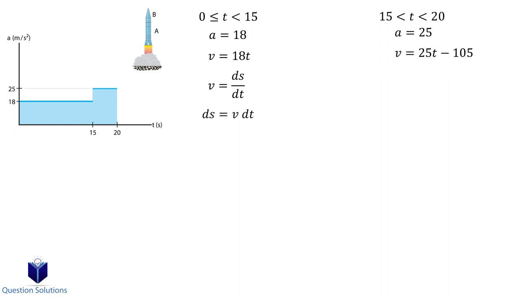Using our velocity equation for the first segment, and knowing that the missile starts at a time of 0 with a velocity of 0 meters per second, we can write our integral. Solving gives us our displacement equation. Now let's figure out the displacement at 15 seconds. Substituting gives us 2025 meters. We will use this value as our lower bounds for the next integration.